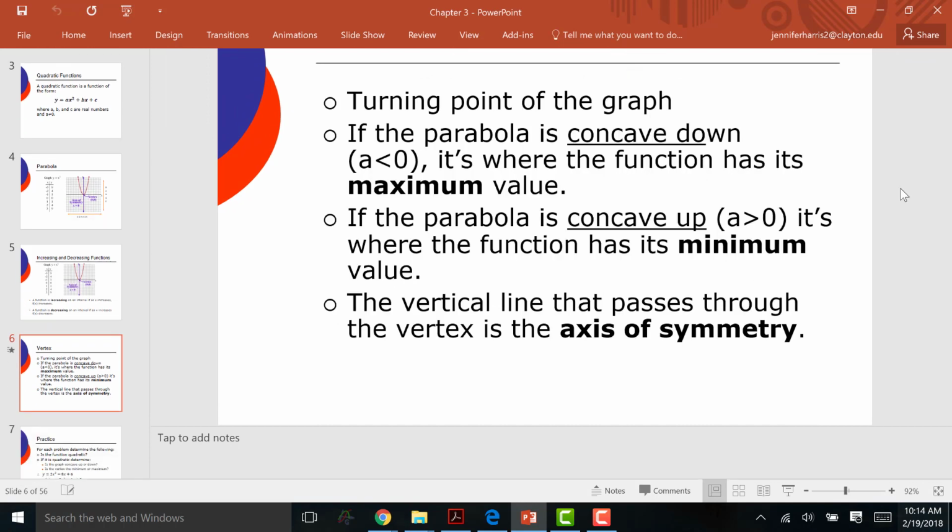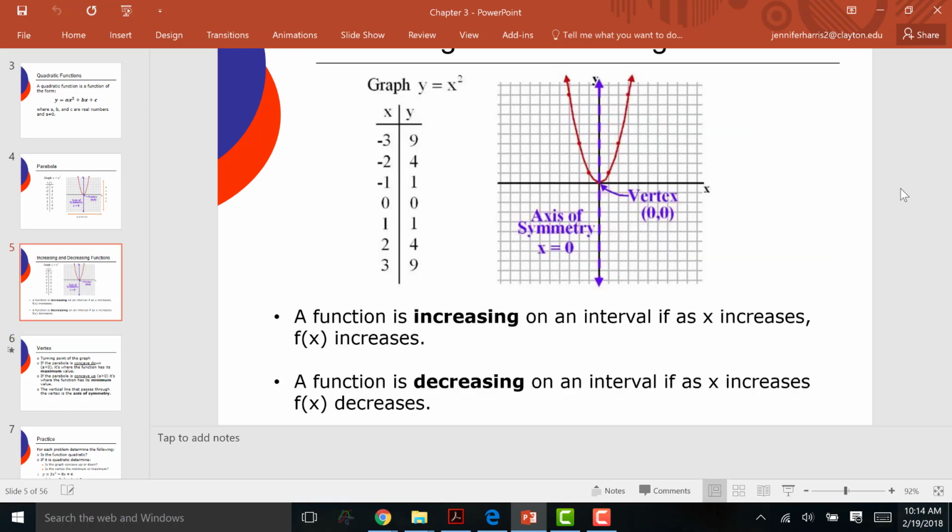In the homework, it's going to talk about turning points. Well, turning points are just like a roller coaster ride. Don't you have some turns? Those are called turning points. So where is this roller coaster going to turn? If we go back and look at the previous graph, where does it turn? Tell me where. Right there. Because it was coming down, and then it's going to turn and go back up.